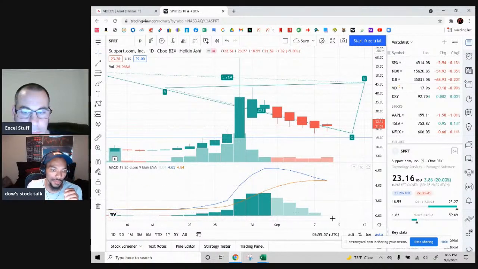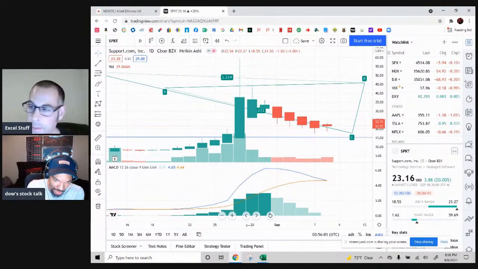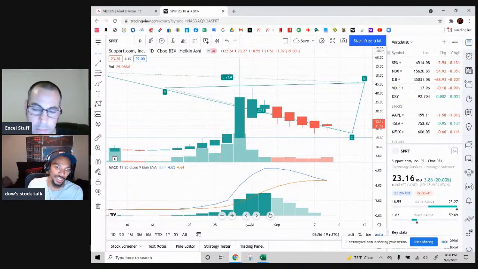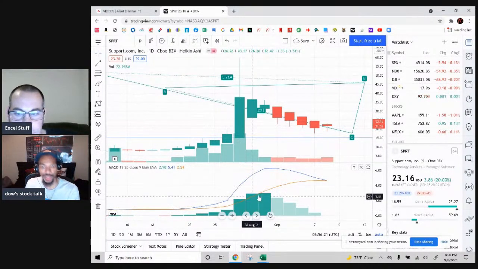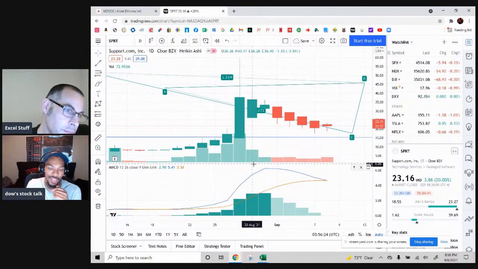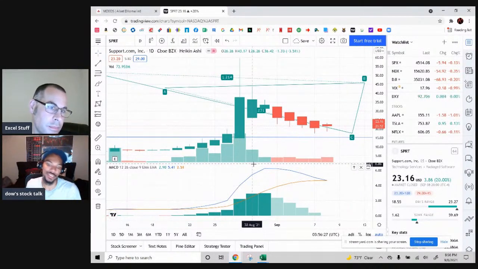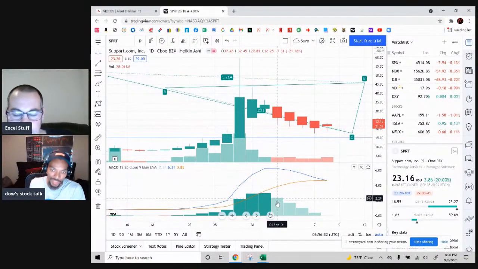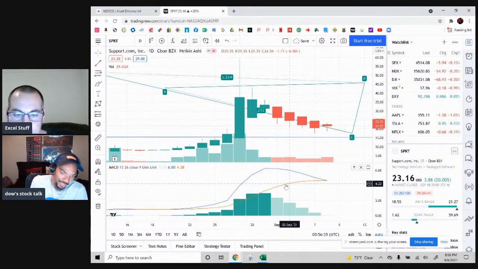Normally with the MACD, just as a general sense, you would want to see that blue line go above the yellow line. So right now, looking at the MACD, whenever the blue line crosses below the orange line, that's not a good sign. And whenever it crosses above the yellow line, that's a good indication. One of the indicators is saying it's a buy signal, but indicators can be wrong. Like they said, they're indicators.